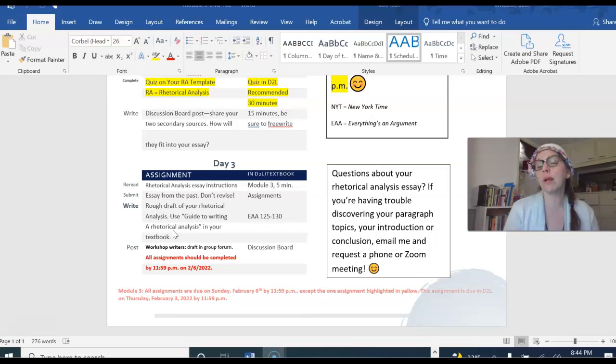It's called A Guide to Writing a Rhetorical Analysis, and it will take you through all the things you need to consider to write this draft. So use the textbook. I would say that that Guide to Writing a Rhetorical Analysis works like a checklist of some kind. It kind of works to help you with ideas for your essay, but you can also use it as a checklist to make sure you have all the things you need, as well as reviewing the essay instructions for the assignment to make sure you have everything you need.